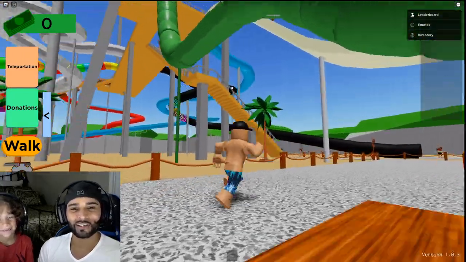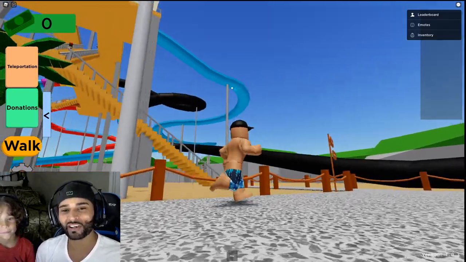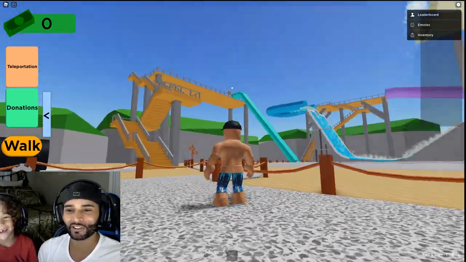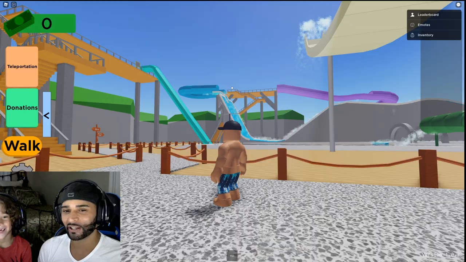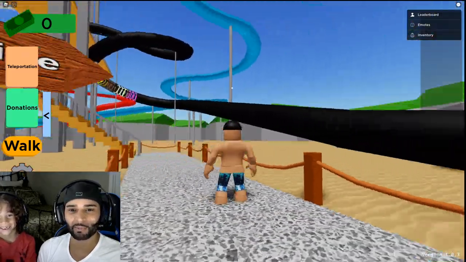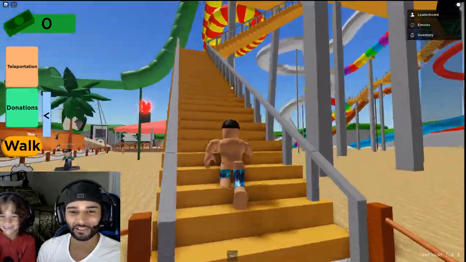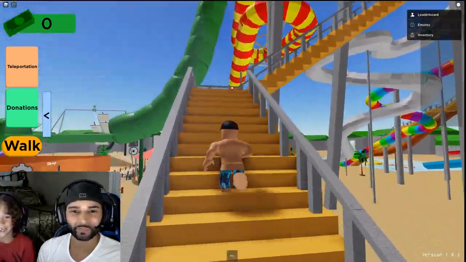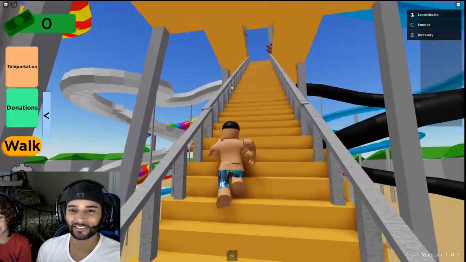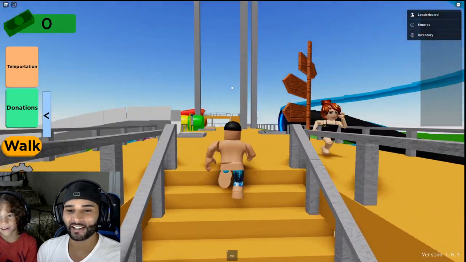All right, so let's go ahead and let's go for this big blue one over here. What do you think? You want to go for the big blue one or... You want to try like the smaller ones first and then go to the big ones? What do you think? Bigger ones first. Bigger ones first. Okay. Wow. Look at that big black one. Wow. Okay. Let's just go ahead and climb up here and see what we got. Long stairs. Oh, yeah. Long stairs. That's good because the higher the stairs, the longer the slide and the higher the slide.